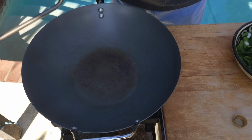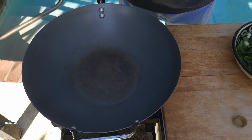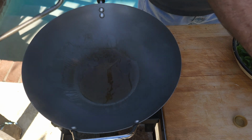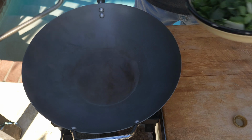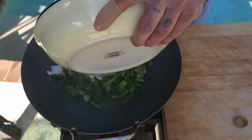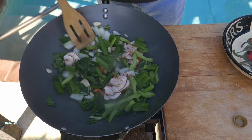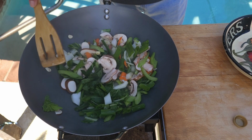All right, so we got our wok heating up. Obviously, I can't get it as hot as a normal wok because it's not a real wok. Somewhat, but we're going to go in with a little sesame oil. It's like that, and it's hot. So now we're going to go in with all our veggies. We'll let these go for a few minutes. It's going to cook quick.